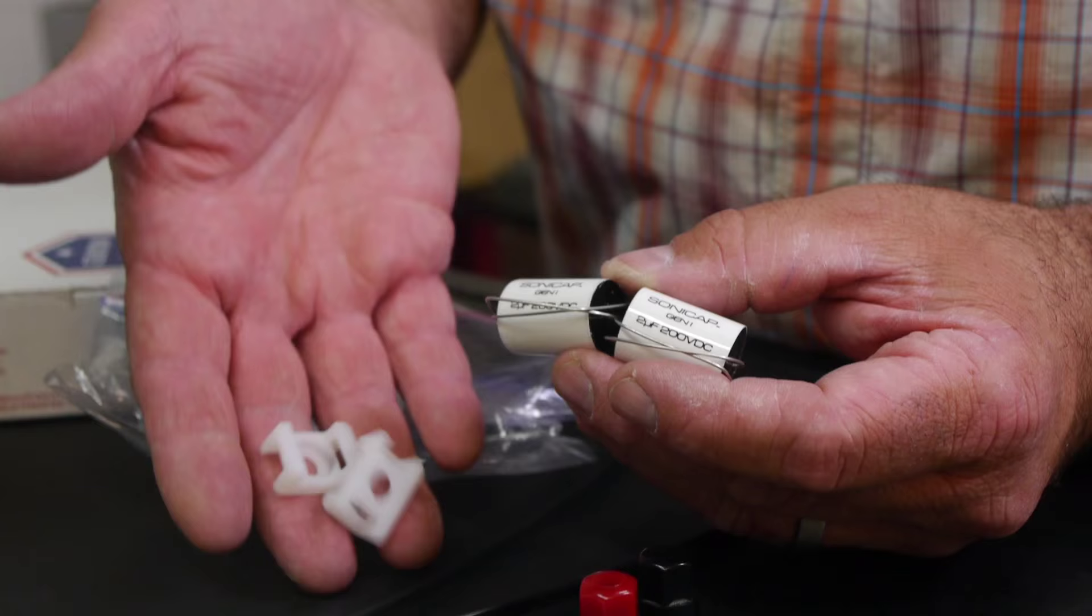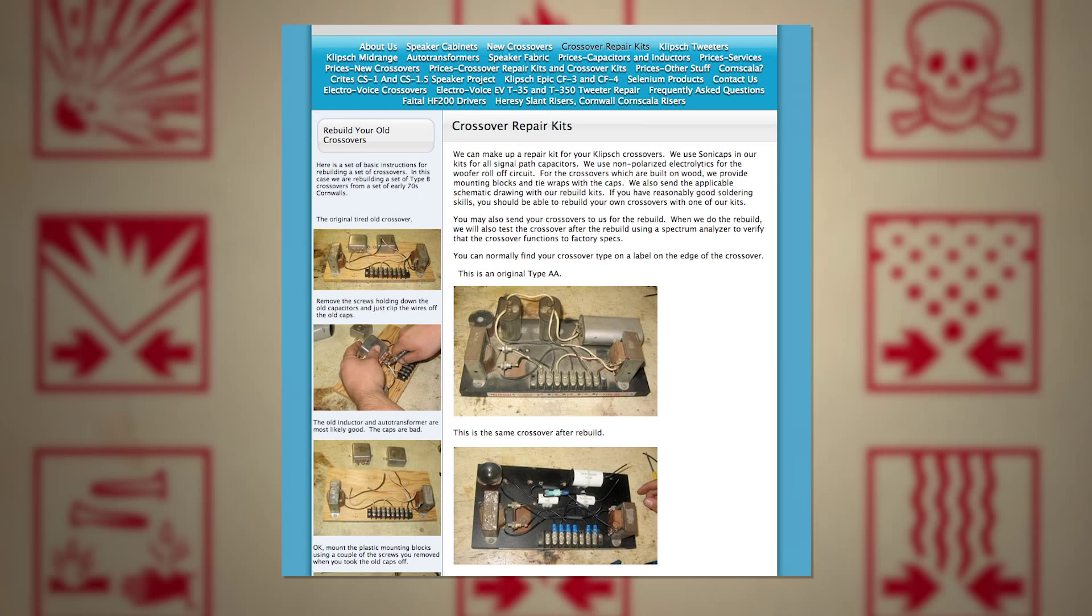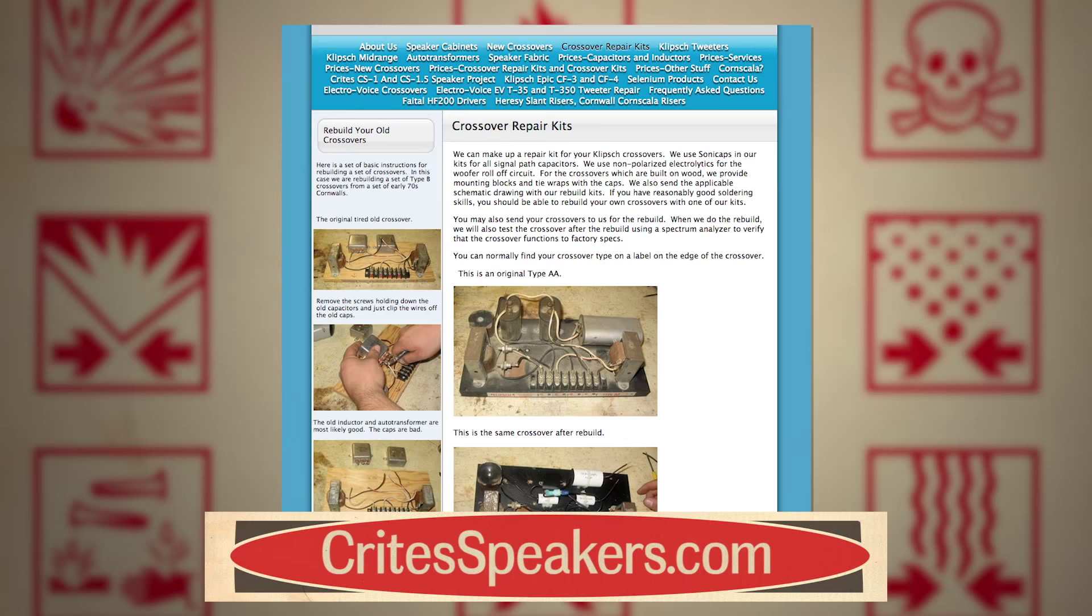So you bought a kit specifically for these speakers so that it should be an easy sort of thing with high quality capacitors. You can nose around and find in this case, Crites speakers, as Bob Crites is kind of the guru, the whisperer of Klipsch speakers for repair and restoration and modifications. And he sells kits, basically DIY kits that have the capacitors and the mounts you need to take out the old capacitors, which are like the size of paint cans, and swap them in with modern capacitors and actually perform much closer to the spec the original one should have performed at.